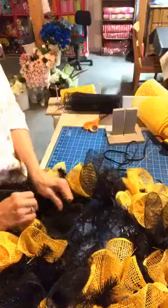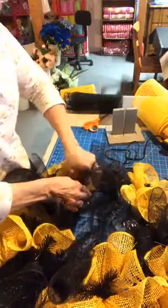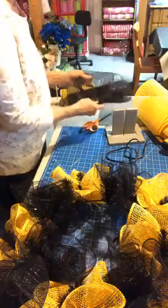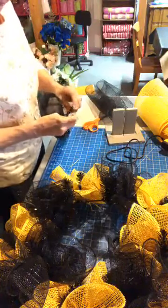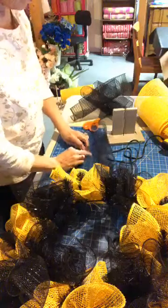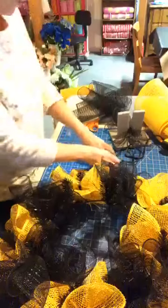Boy, you aren't going to see the wreath base through these. That's for sure. One, two, three. We got four more. This black is just a poly mesh. I cut them in 18 inches. Girls in my class today thought that, when we were scrunching this up, it sounded like little mice were crawling all over.